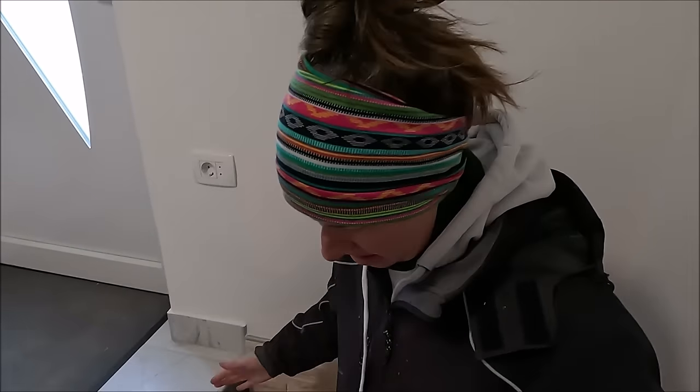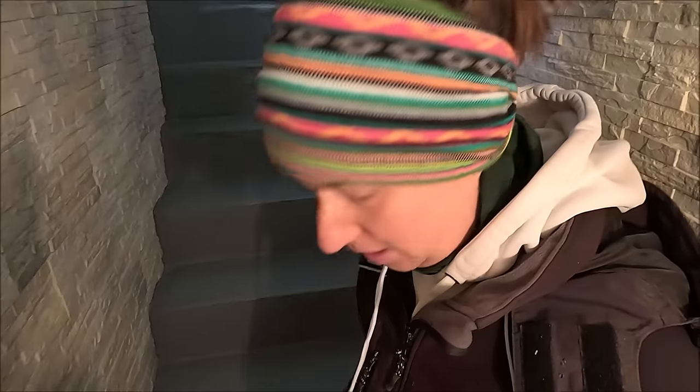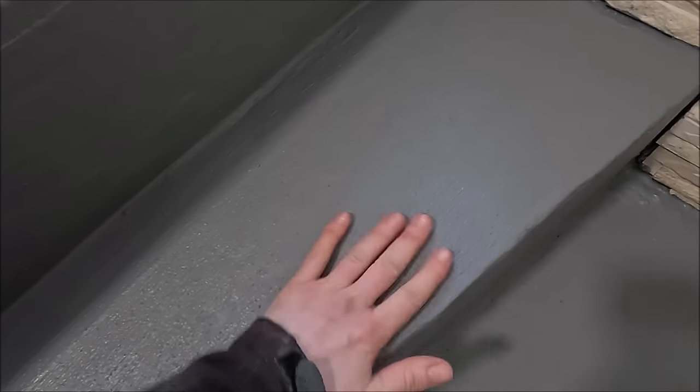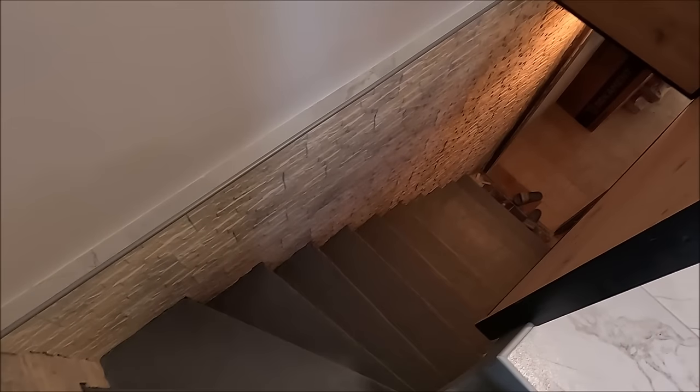One more layer needs to be done here, and then I'm done with these stairs. It is what it is. Their looks, I mean, they're okay. They could be much more beautiful with tiles on, but you know, not everything needs to be that nice. There are still some cracks, but not that much, just here actually. Not anywhere else. What's important is that nothing is coming off. It's washable, it's hard, and it's looking nice.